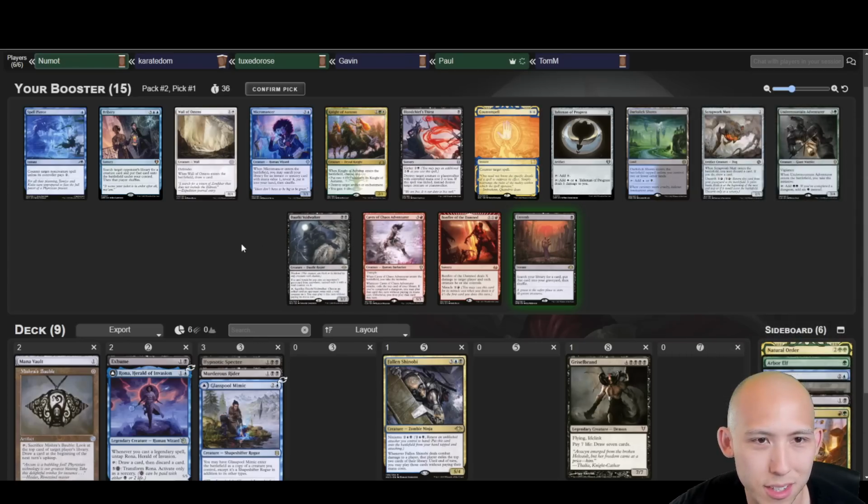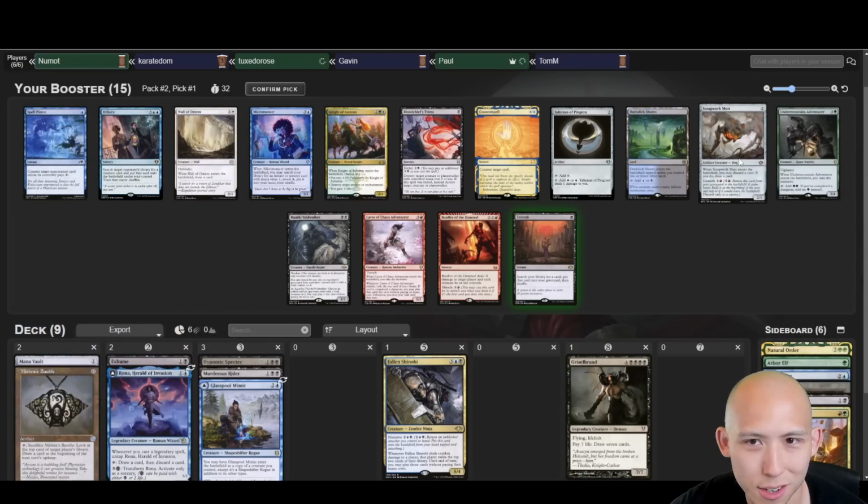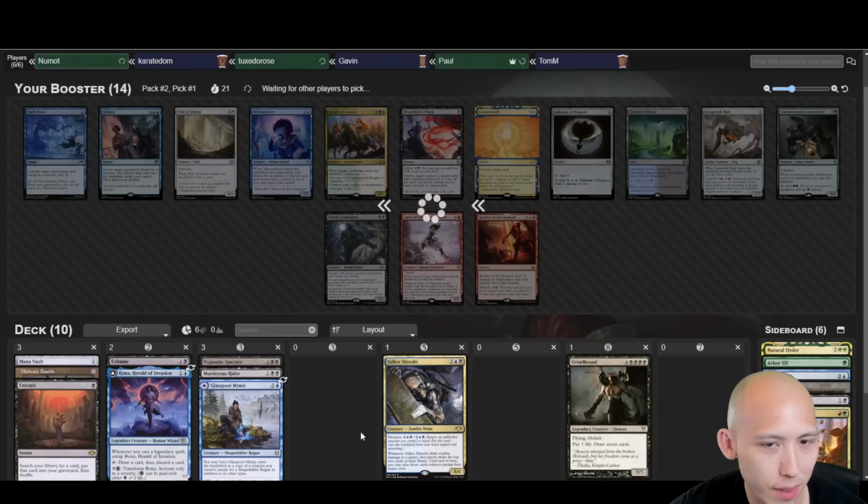Dothi Voidwalker's insane. Bloodchief's Thirst. Counterspell. There's blue-black fixing for us. There's a Mutt for some discard. There's a Bribery. I have to take the Entomb here. Again, it's just a little bit too good, in my opinion.